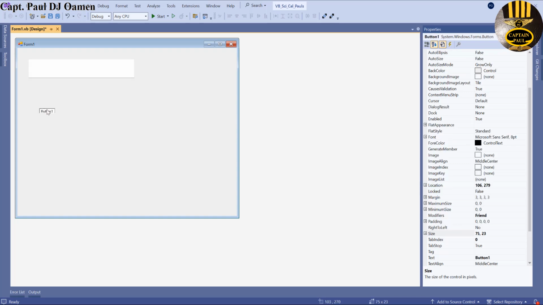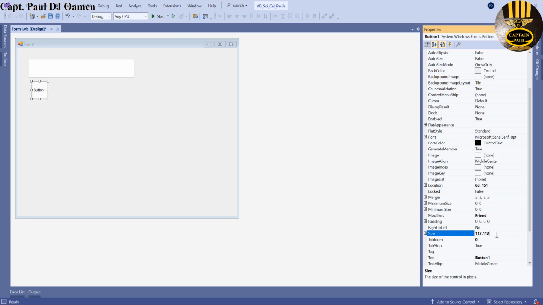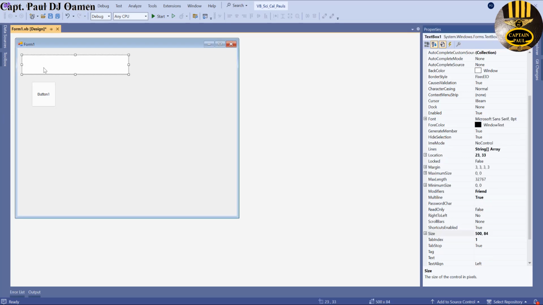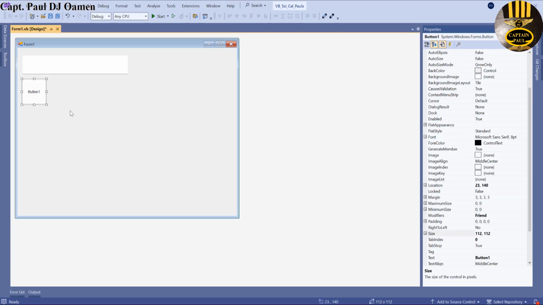And change this to multi-line. There. Now I'm also going to add more buttons on board. So let's go for 112 by 112, and in total I'm going to need about 40 buttons.